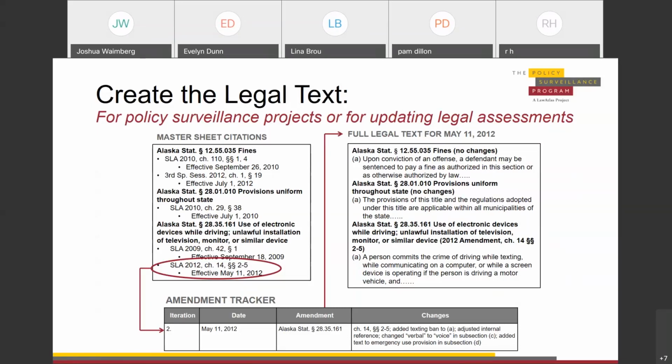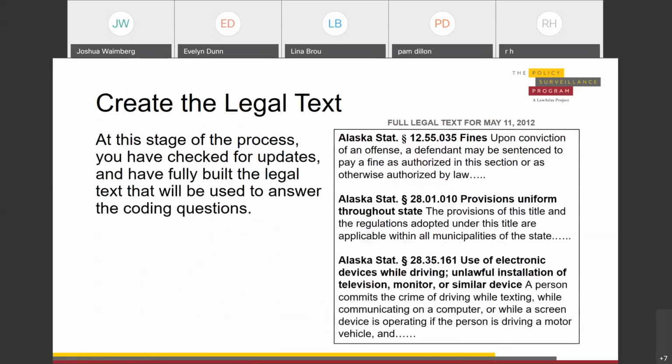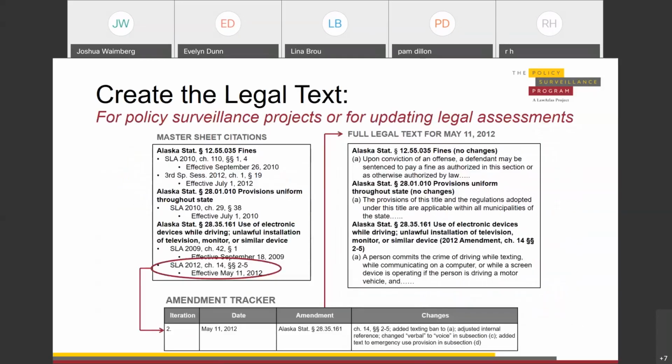So now we're going to have a legal text for our July 1st, 2011, or whatever our iteration 1 was, and now we have a legal text for iteration 2. So it's the same process we talked about in the earlier presentations, but here it applies. Basically, if you have a cross-sectional project already and you're updating it, you're turning it into a longitudinal project.